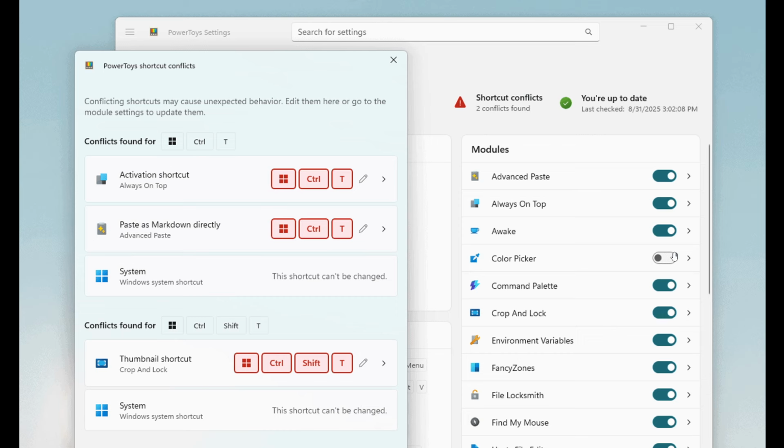And the dashboard now has a dedicated button that shows the number of conflicting shortcuts, and clicking it opens, we can see a new window with those shortcuts, allowing you to jump to the corresponding settings and remap keys to resolve conflicts, which I also think is another nice move.